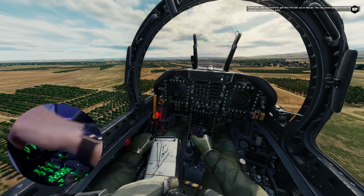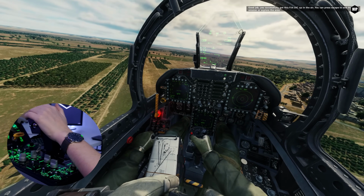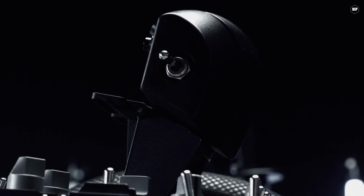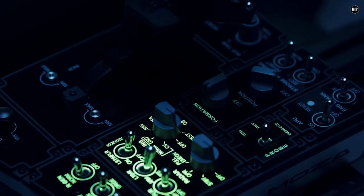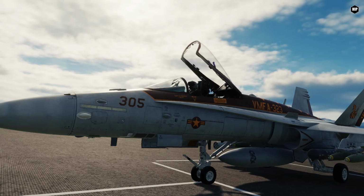Truth be said, this is where I was expecting more when MOZA launched their force feedback devices. Seeing that the base was quite massive and having the FA-18C HORNET design, something suggested we could be getting an auto throttle capable device. Sadly, that's not the case. For now. If MOZA finds it lucrative to offer something like this in a future model, I would love to see it in action.